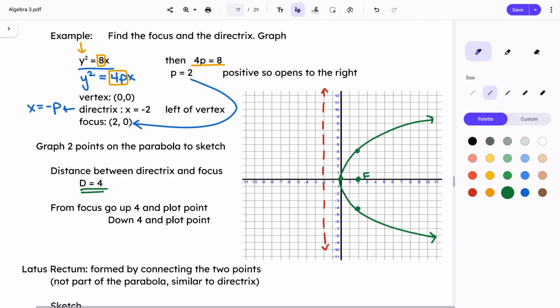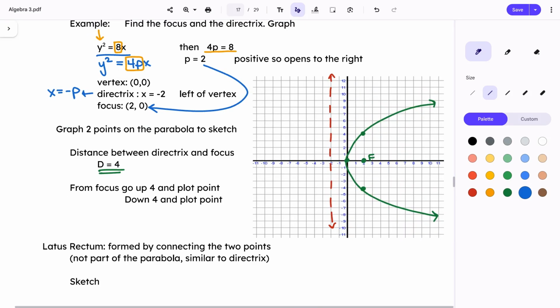Okay, now there's one last thing that they might want you to just be able to observe on the parabola. And that's this piece right here. It has a weird, funny name. It's called the latus rectum. I don't know why they called it that. Math people have to have their jokes too, I guess. But this is just if I was connecting those points on the parabola, so like another almost dotted line on the inside there.